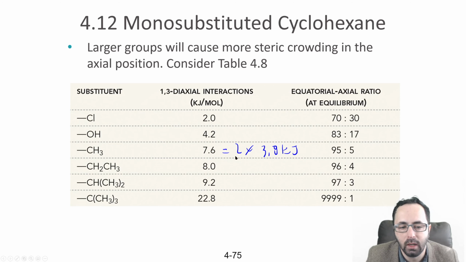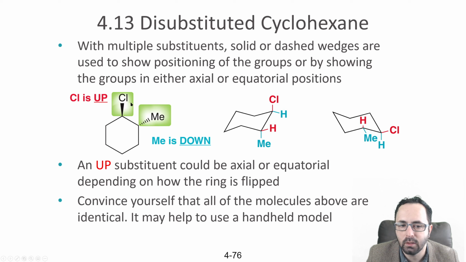Now when you've got multiple substituents, you can either use wedges and dashes to show their axial and equatorial positions, or their relative positions up and down. But if you do this flat structure, it doesn't show the axial and equatorial positions. But notice that if one is up and the neighboring one is down, remember the axial positions go up, down, up, down. So if we have the chlorine here at the up position, if methyl is a dash here, that means it's at the down position. And so it's also axial.